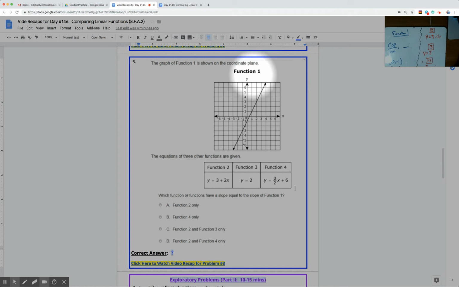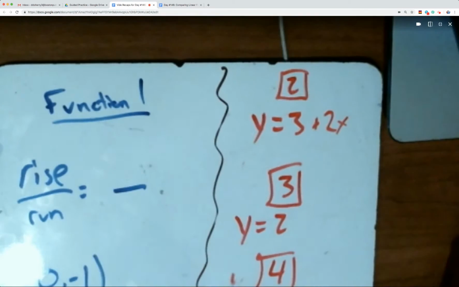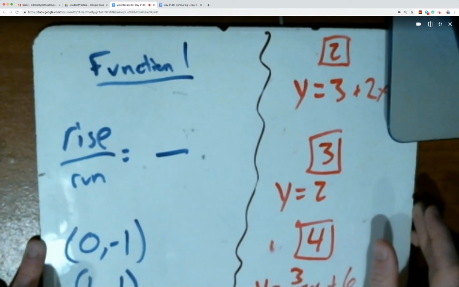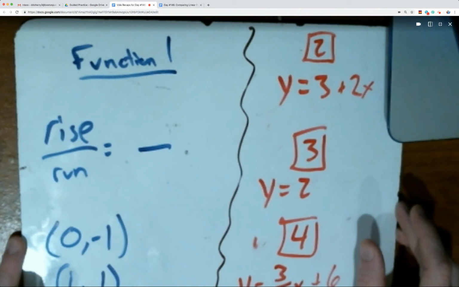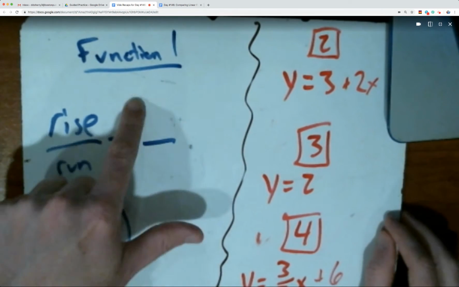So we really need to know the slope of all 4 functions so we can see which of these 3 has a slope equal to function 1, and that'll help us find the right answer choice. So I've copied some info about each function onto the whiteboard. We're going to full screen that to take a look there. First thing I need to really do, function 1 is going to ask us to use a graph, so we'll come back to function 1 to find its slope.